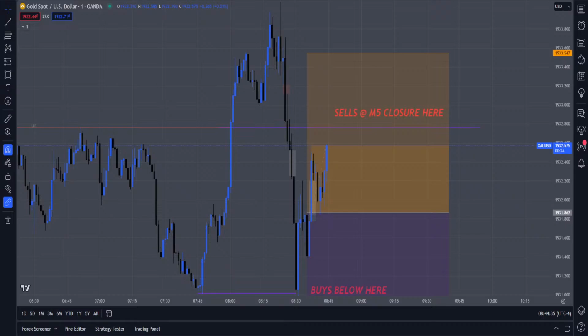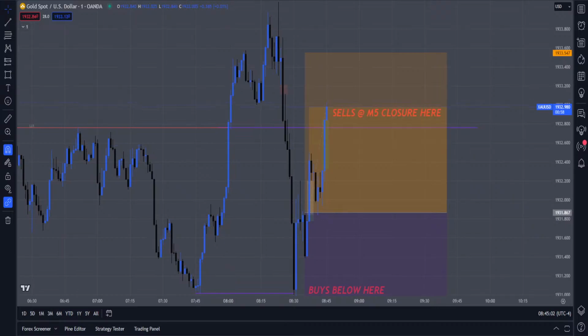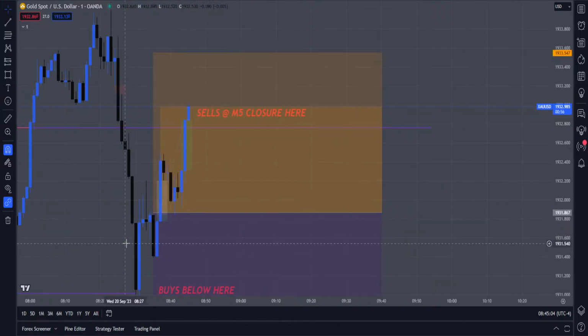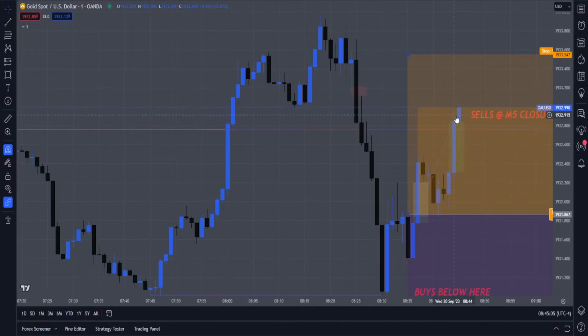So I may move my stop loss just a little bit higher, make sure we don't get tagged out. But yeah, we just want to make sure we don't get tagged out of this trade, because we do believe it will go lower before it goes higher. And if it does go higher, it's okay. So here we had a candle close without a top wick. So this shooting up here is actually a good sign, unless it shoots up over our stop loss, but we do believe it's going to reverse.